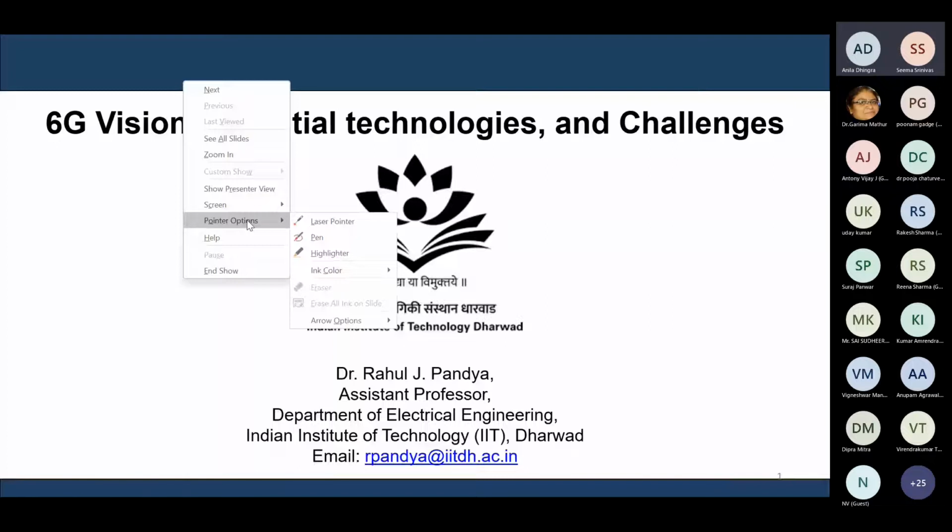So why do we need sixth generation? The key possibilities of 6G wireless communication are drafted by IMT 2030, the international mobile telecommunication standards targeted for 2030. They are targeting a peak data rate of greater than 1 Tbps, terabits per second. Currently, the peak data rate targeted in 5G is around 0.02 terabits per second, so this is about 100 times higher than 5G.